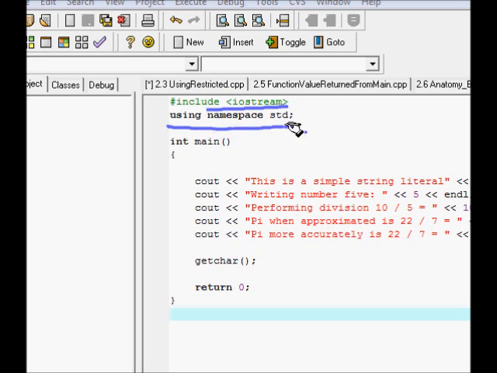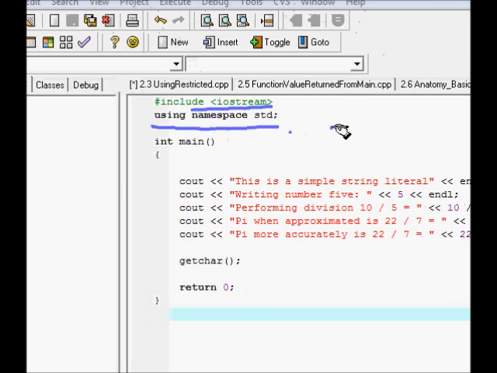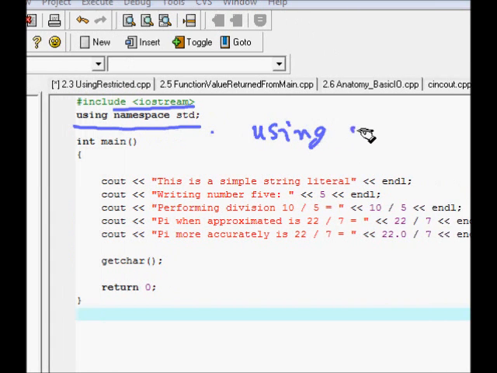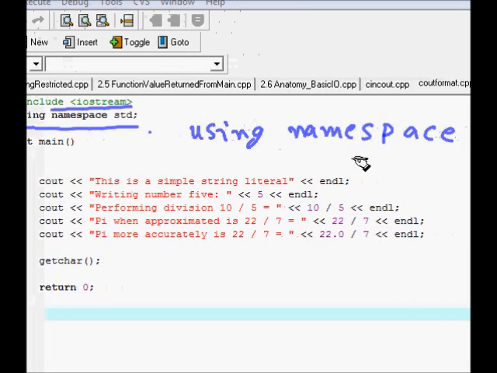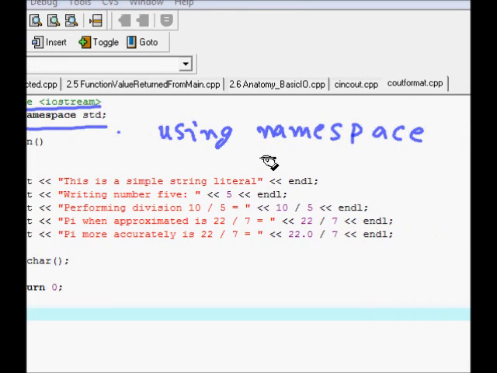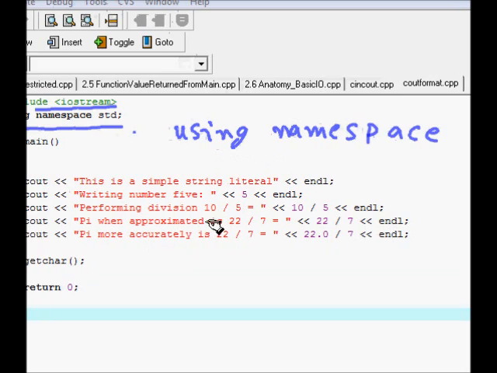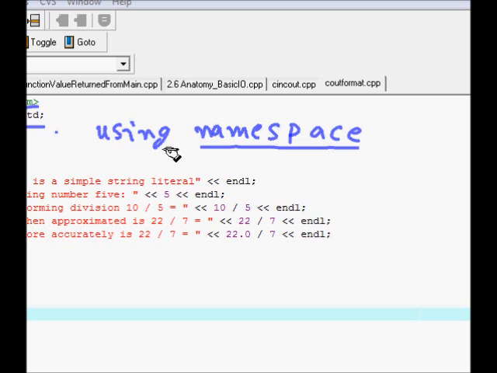And here there is a new line, using namespace std. So, using namespace. Namespace in C++ is a very helpful feature. It's a group that helps you to maintain variable names. What might happen is that you have many libraries in which you have some name conflicts. So namespace helps you to define the names uniquely.